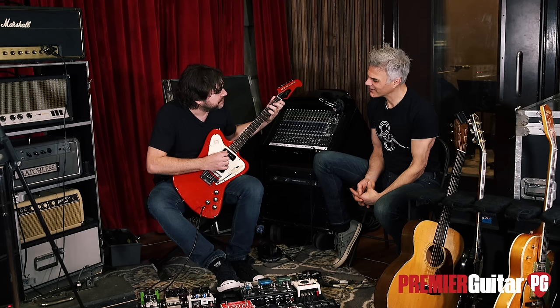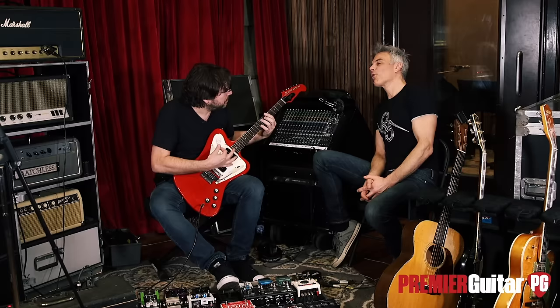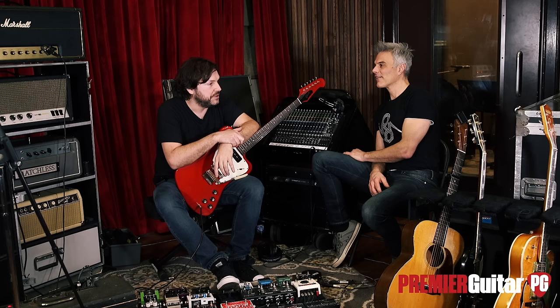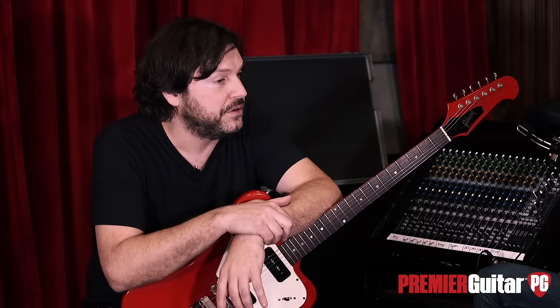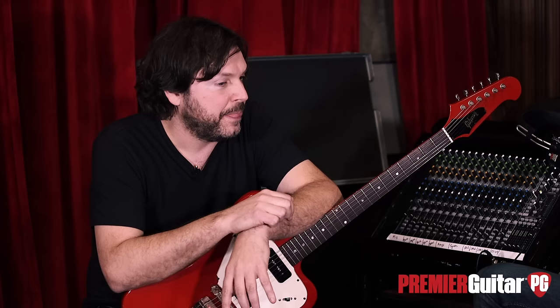Do you ever buy guitars anymore without playing them? Well, I've done a lot of buying guitars on Reverb and eBay over the years, but it's scary. Buying an instrument sight unseen is a very unnatural thing, because just holding the thing in your hands tells you so much. But I've gotten really good over the years at just looking at the pictures. You can really tell a lot, right?